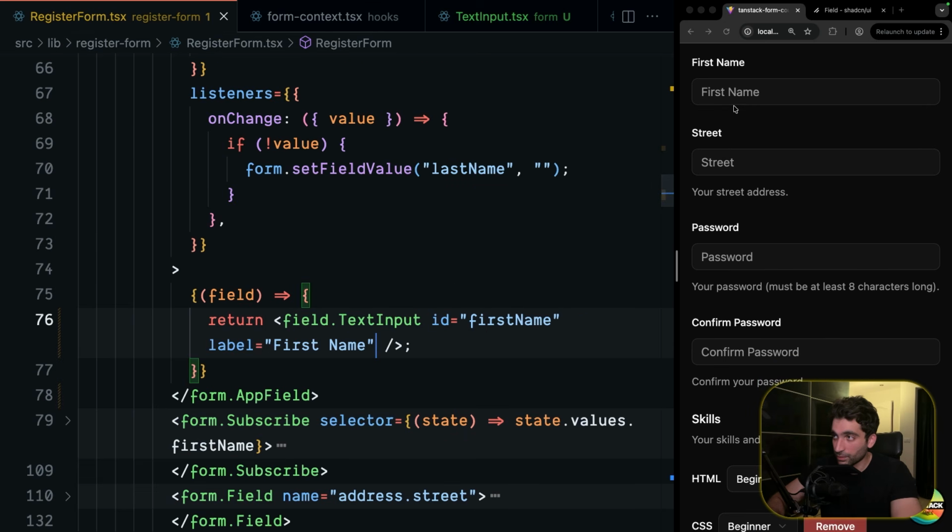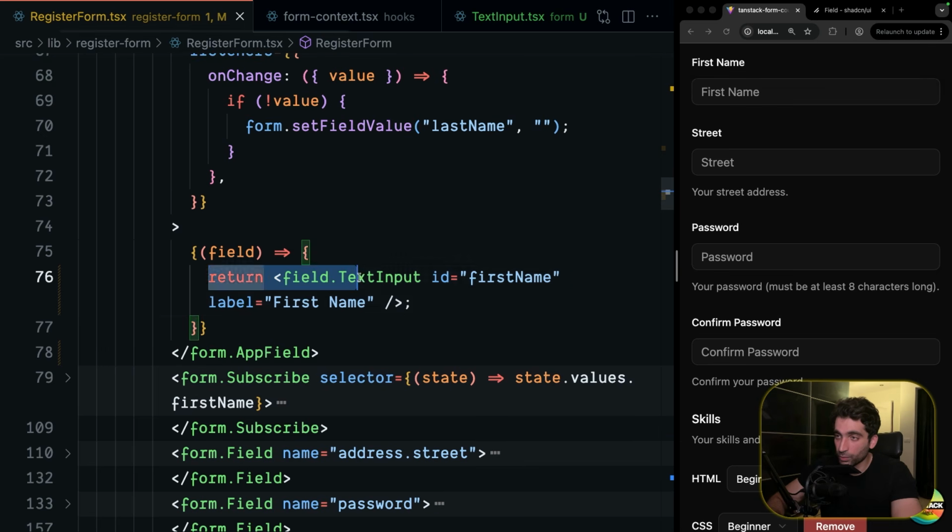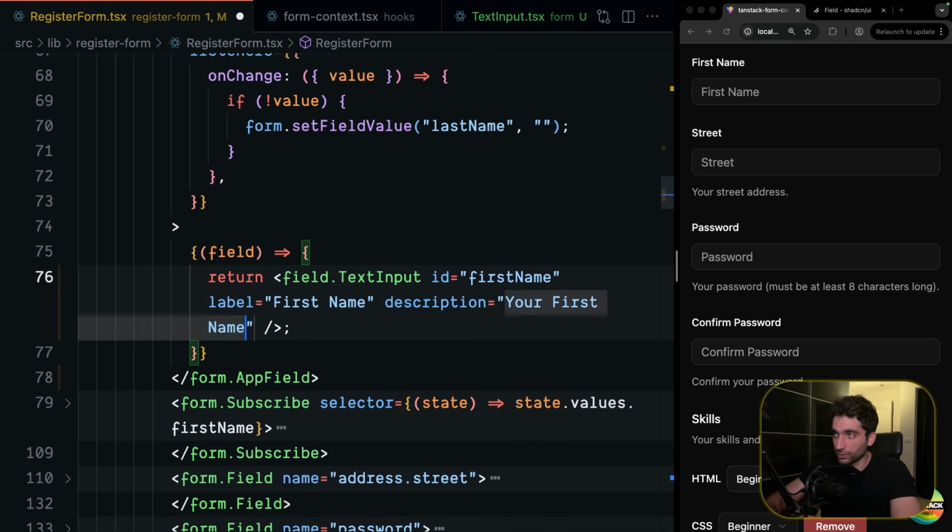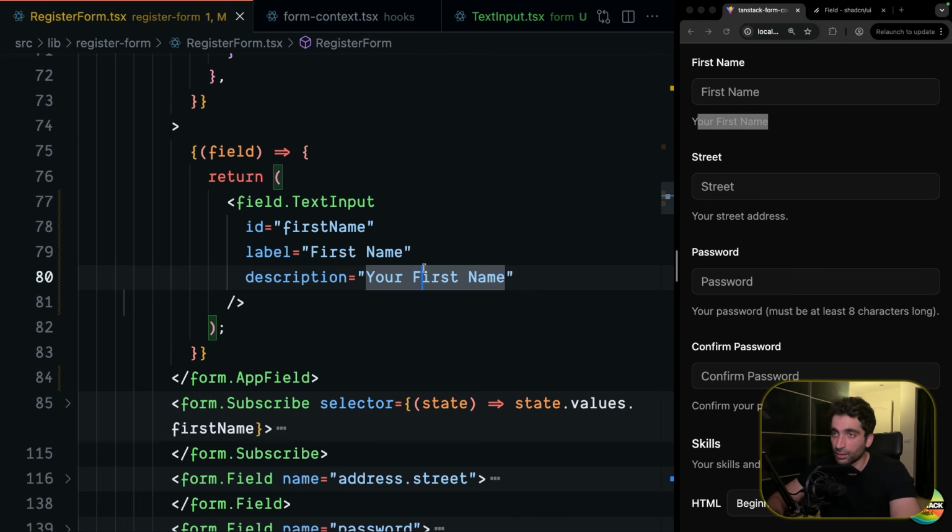So now if we save this, we get our first name. However, as you can see, this is now a lot smaller than what we had before. We don't have to pass any values, any callbacks, just this simple field component. If we would like, we can also pass a description and it should show up like so.